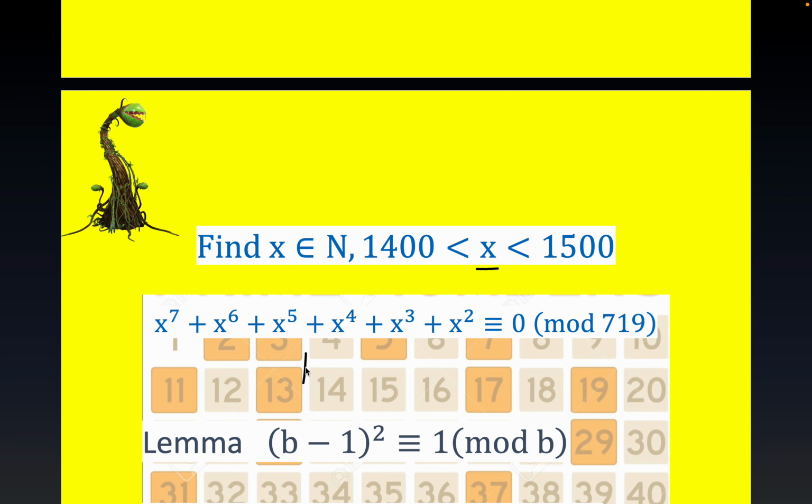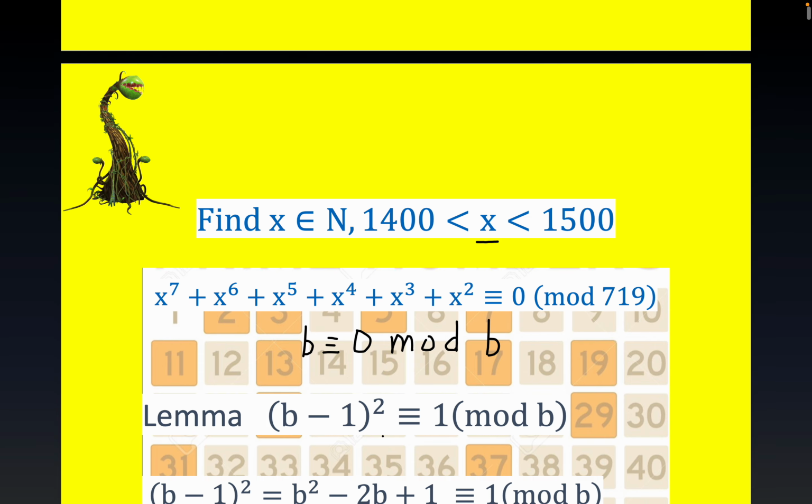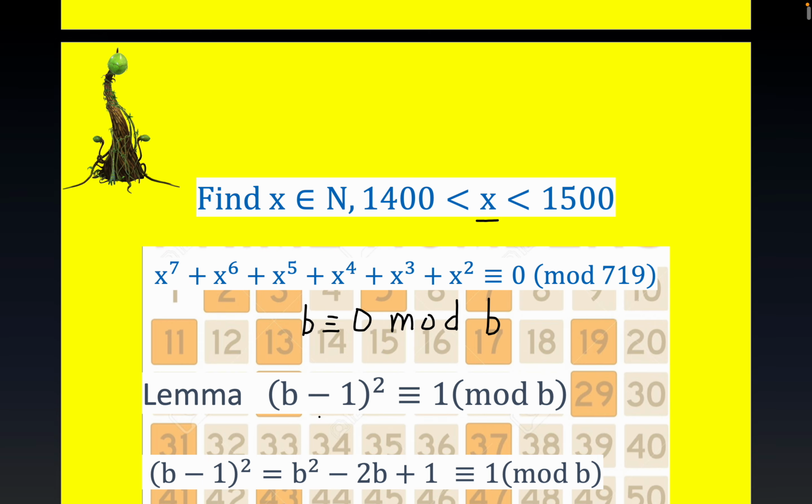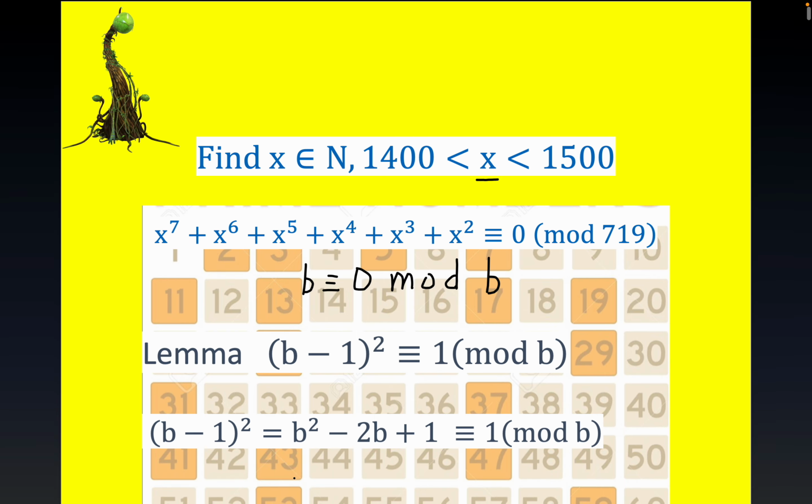Certainly, just by definition, b is congruent to 0 mod b. That literally says b minus 0 is divisible by b, so it's rather trivial. But in the mod world, b is the same as 0. All right, so this result follows. Now, this is a proof that's unnecessary, but this result also proves it.